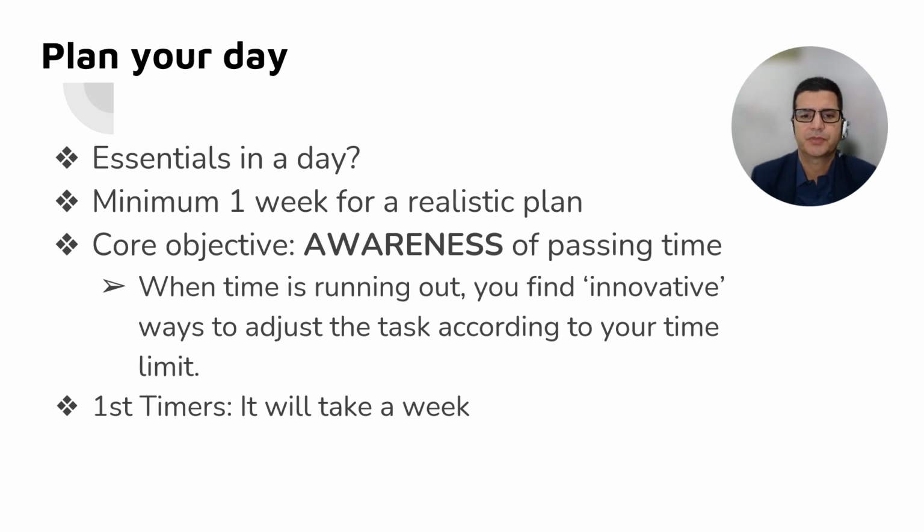It takes at least a week to learn how to plan, because if you have never tracked your time before, you don't know how much you spend on what activity, so you can't plan it. The first week of planning will be learning about the technique. Eventually you will become aware of how fast or slow time passes for you and how long each activity takes. So when you write down your timetable, you will have an idea after a week. Unless you have already been practicing it, then your estimates will be quite accurate.